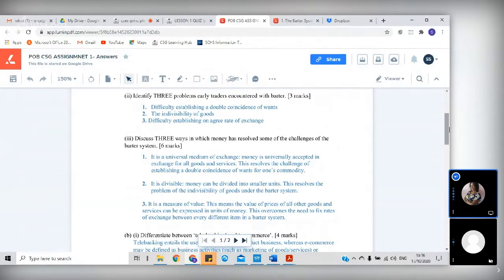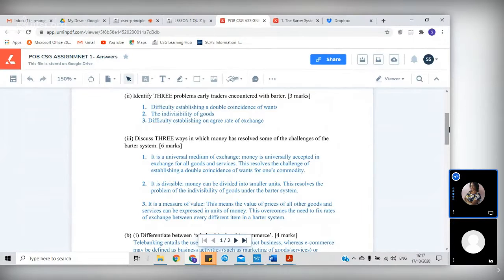A person may sell his product at one place for money and use the same money to buy another product at the same place. And what problem is that? Come again, remember that barter did not involve the use of money. So your example should not include money. Yes, Miss. All right, so let me hear the other one that you have. Only one? Just one.